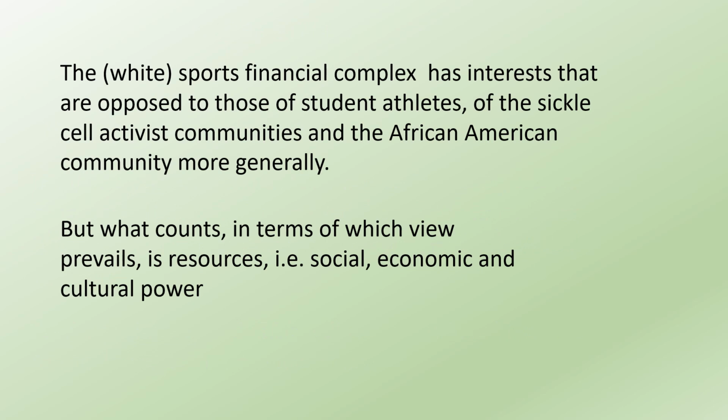So the sports financial complex, which is largely white, has interests that are opposed to those of student athletes, of the sickle cell activist communities, and the African American community more generally. But what counts in terms of which view prevails is resources, and that means, of course, social, economic, and cultural power, right? So actor network theory's view of how assemblages are created and how things change gives us an interesting perspective on how change happens.